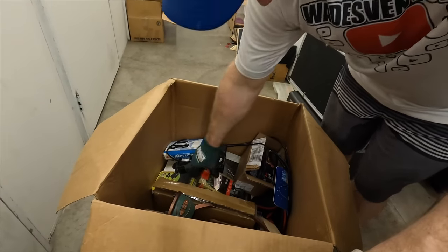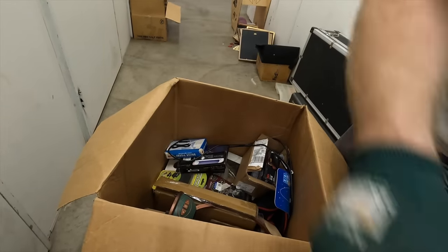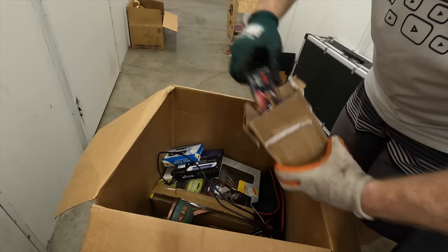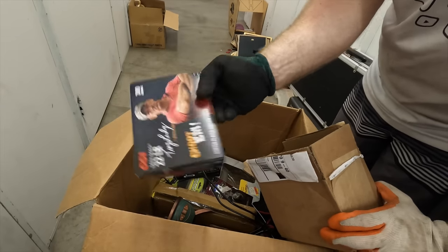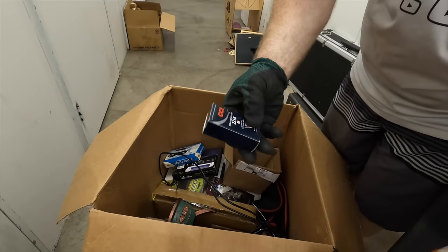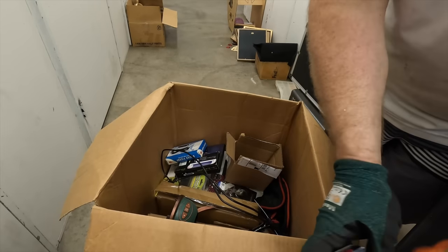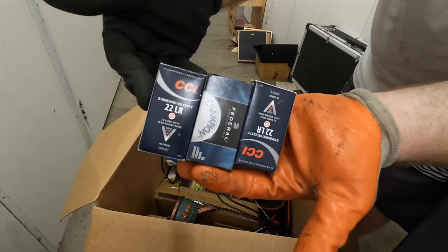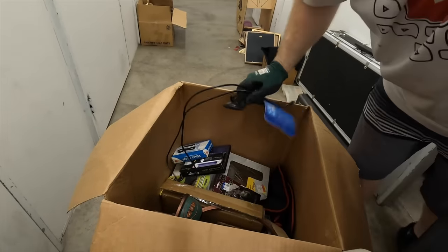Gosh, there's so much stuff in here. Look, here's another. Is that Star Wars? Yes, and it's Hallmark. Yep, old Hallmark Star Wars, guys. We have a special edition. Looks something manly, doesn't it? Ooh, these are standard velocity shells, gun shells. Oh, I thought you meant shells. No, the type you shoot?